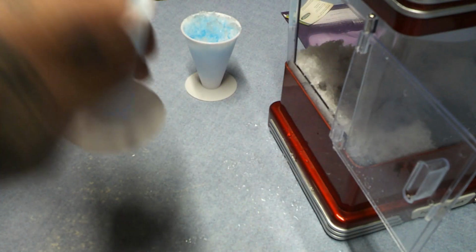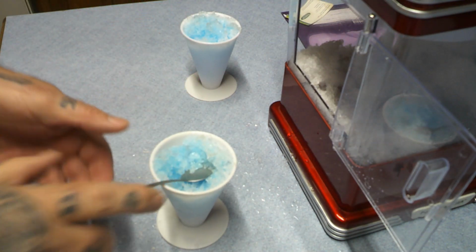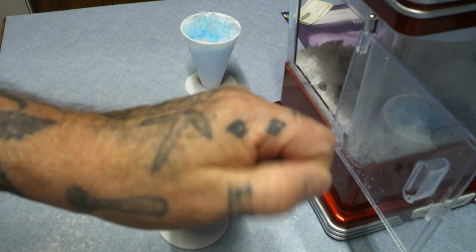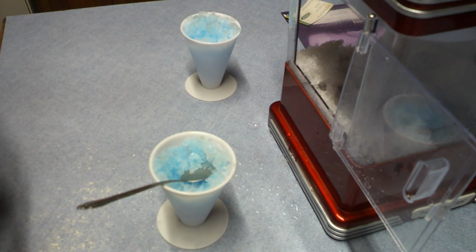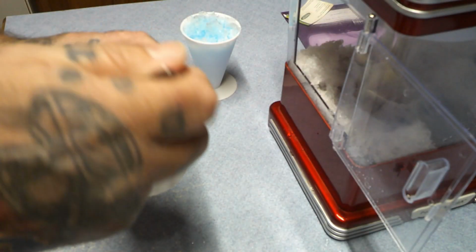What the hell? It's just like when I was in Little League watching the baseball games, and we'd go to the snow cone shack, the little trailer, and get a snow cone. Folks, that is badass. Syrup works perfectly with it. That's really good, folks.